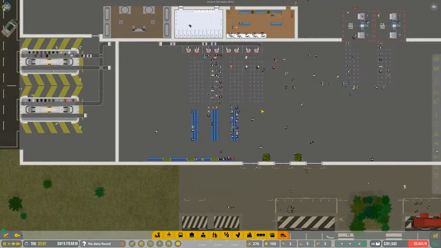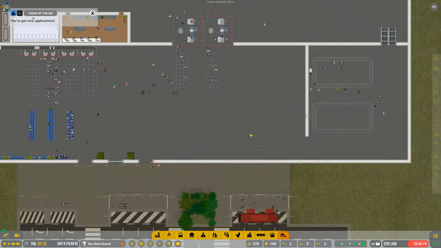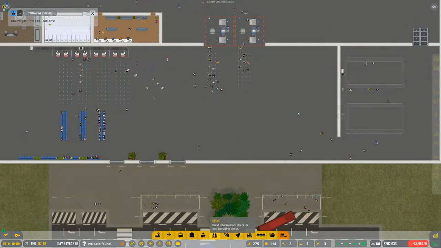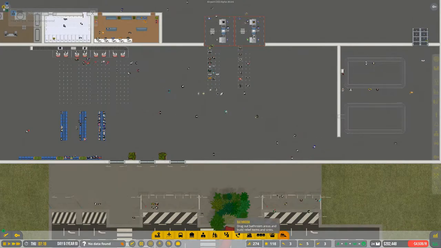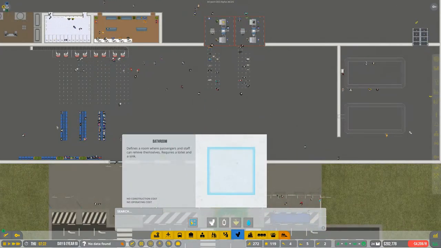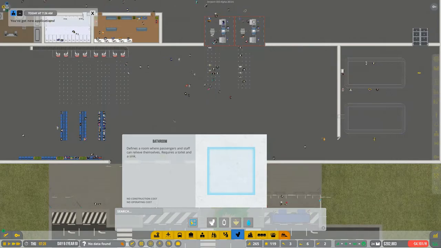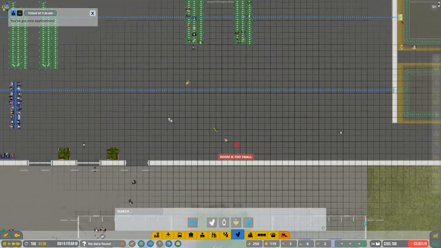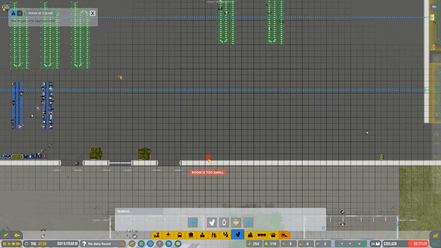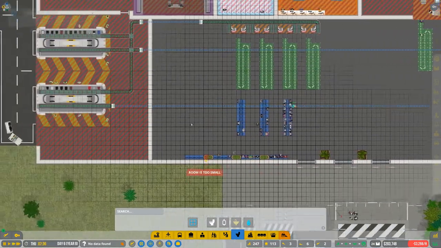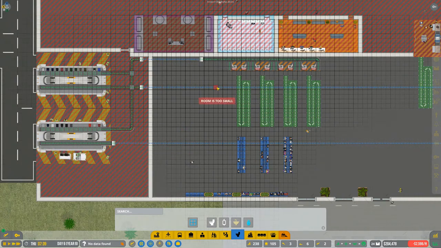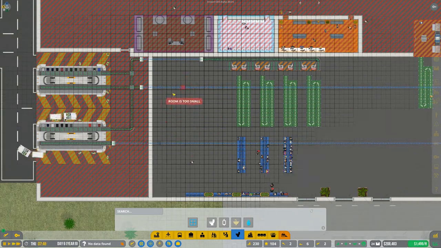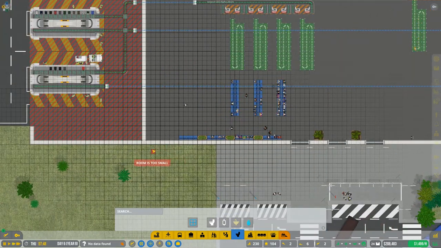A lot of people are asking for washrooms in this area. Maybe I will do that. Let's go ahead and build a washroom. All right. Maybe put a washroom here. I was going to put it in this area, but in the future I might actually end up using this space. What was I putting here?